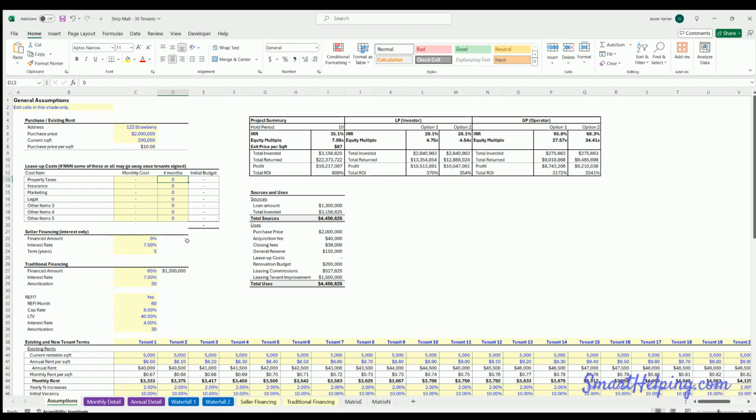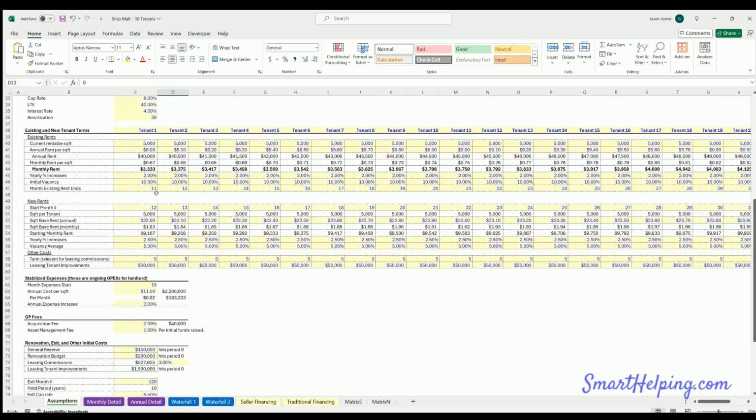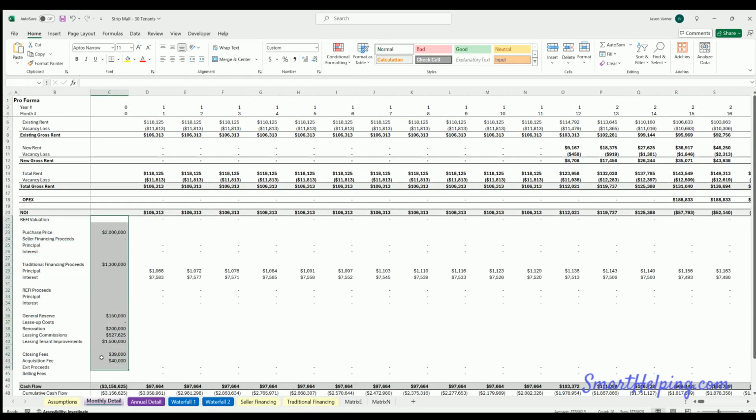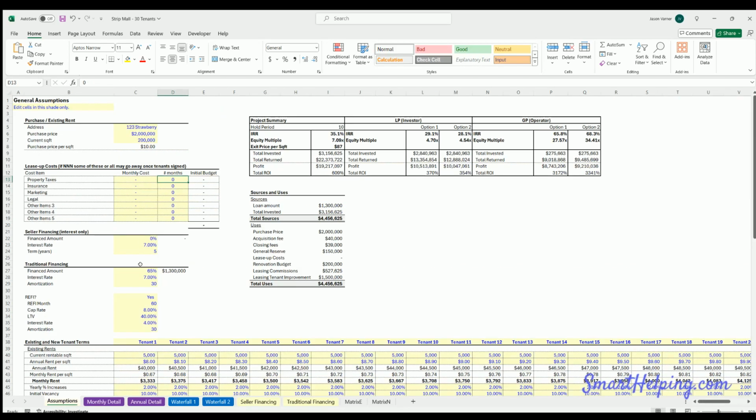And this model has all cash up front, so all of the cash outflows and or cash requirements are all going to happen in period zero here. Everything from the purchase price, all the debt stuff, renovation costs, leasing commissions, closing fees, acquisition fees, general reserve, lease up costs, which I just went over. All that stuff is going to happen in period zero. So we can easily say, okay, how much cash do we need up front? And then let's model out the operations over time based on all these different things, which we'll go through.